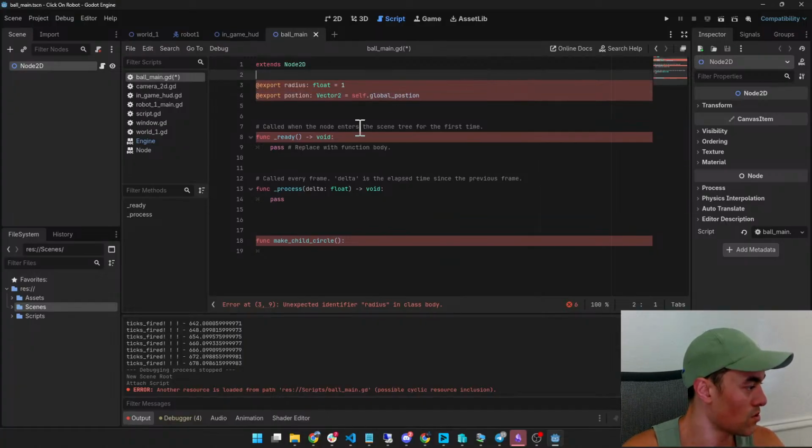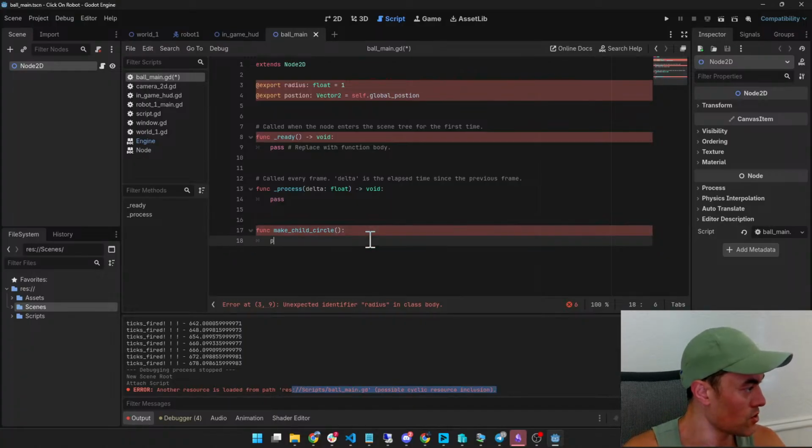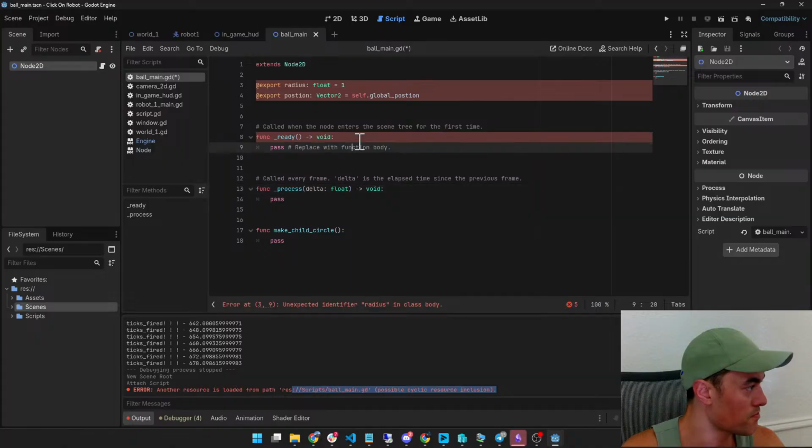Now, why? Another resource is loaded. Okay, so let's just type pass here so this shuts up. I don't know what that means. Export radius is loaded from path.